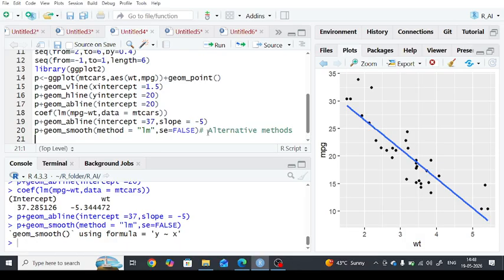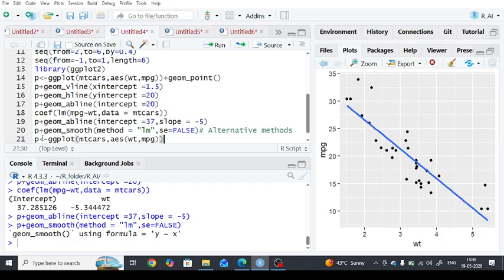So let's go to another one. Similarly, we want to discuss showing the different lines in the different phases. So let's go here, and I want to create mtcars and aesthetic WT. I have already created it, so mtcars and aesthetic WT look like this. Let's go and use this one.